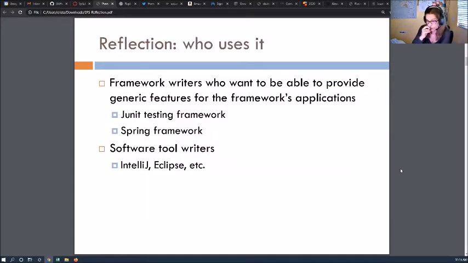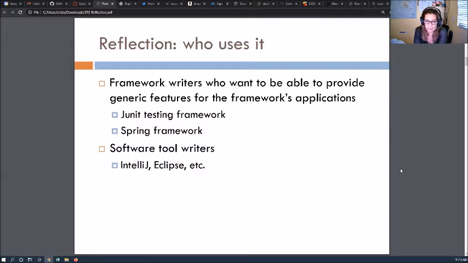So who uses reflection? I don't know how many of you have used reflection, or maybe just brushed on it. But basically, framework writers who want to be able to provide generic features for the framework's application. So for example, JUnit, the Spring framework, and then software tool writers. Reflection is the bread and butter for people who deal with software tools.